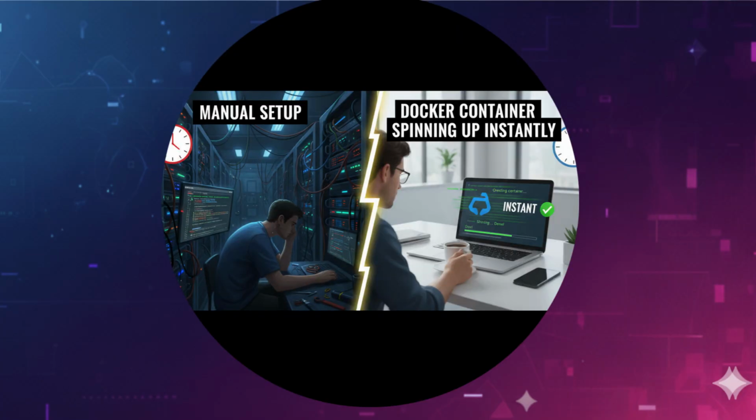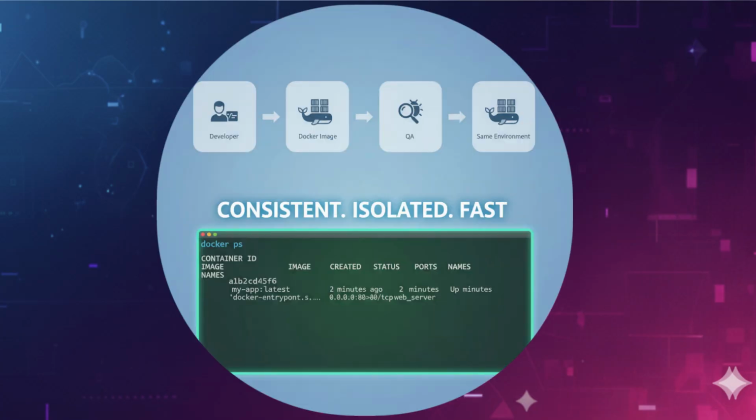Think of Docker as a lightweight virtual environment where you can run your app exactly the same way every time, no matter what machine it's on. For QA, this means consistent test environments, easy test data setup, and quick cleanup. Imagine you're testing a web app with a database. Normally, you'd have to install Node, PostgreSQL, dependencies, all manually. With Docker, it's just one command, docker compose up. And boom, you've got your app, DB, and test server all running in seconds.